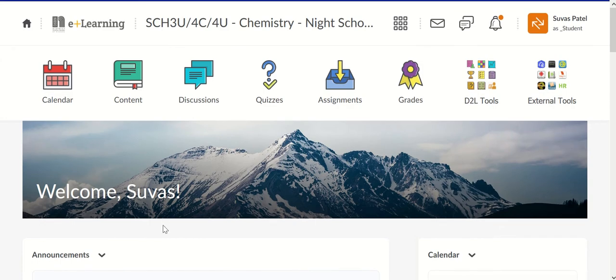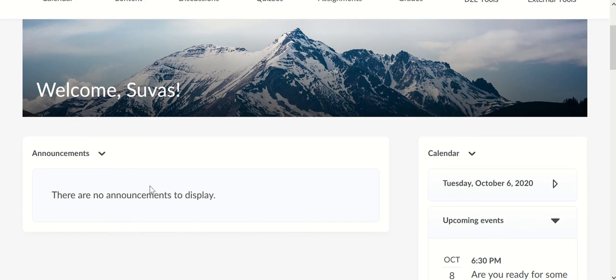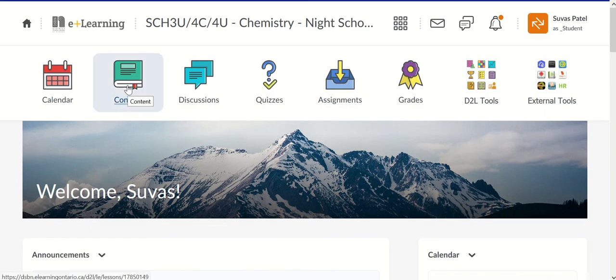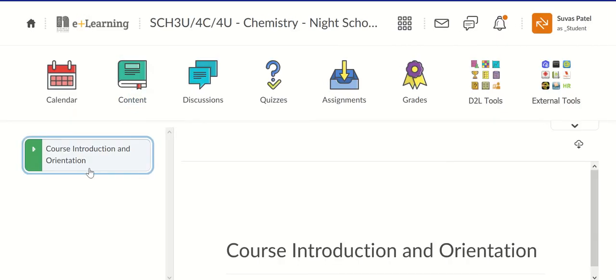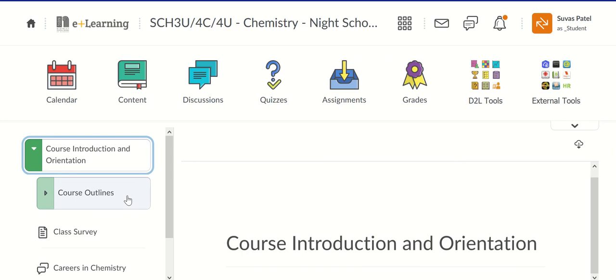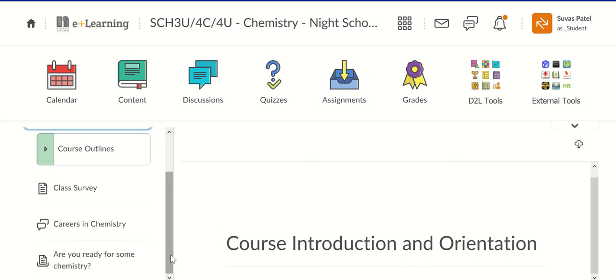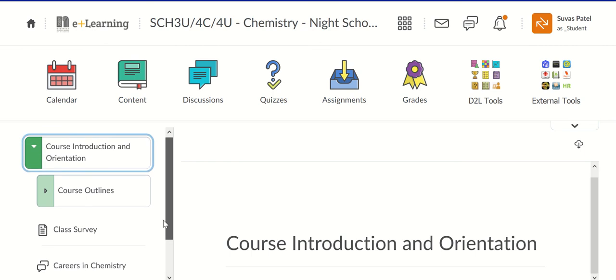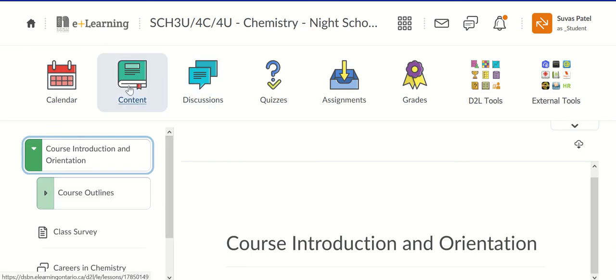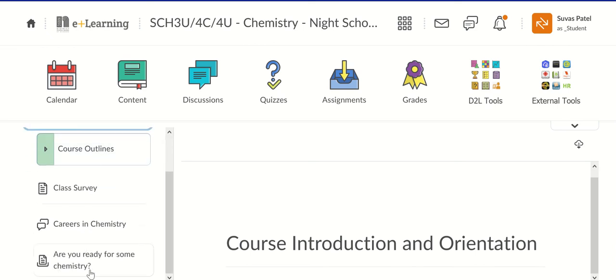For all the work that you're assigned, you're mostly going to follow the announcements as well as the content section. Anything that you see in the content section that has your course code on it, or if it does not have any course code on it, that means it's for everyone. You need to complete it. For now, there is a course introduction and orientation module. On Thursday, you're going to see more units show up here. That will be the specific units for your courses. So content flow is what you're following. You're following this sequence to always make sure that you have done everything.